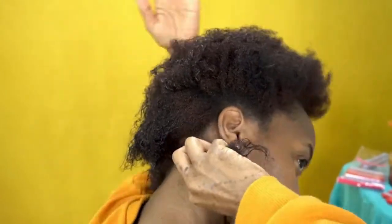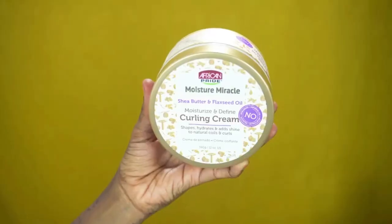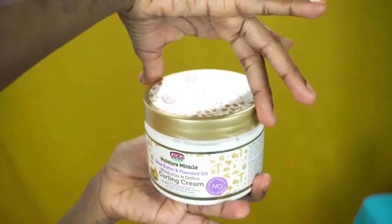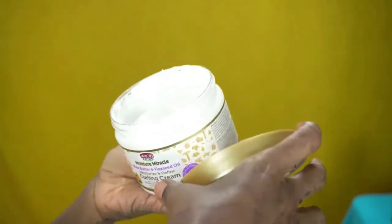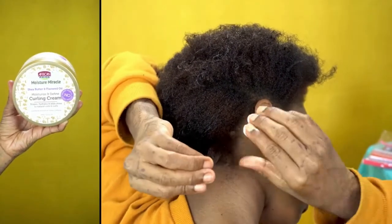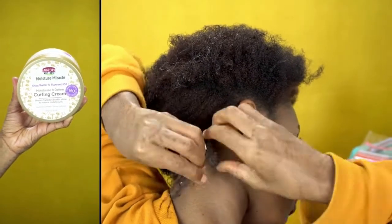to curl my hair. This product is very good if you have natural hair and you want to put some curls. It moisturizes and defines your hair. It's Moisture Miracle curling cream from African Pride. You can use any curling cream that you can get hold of. So I'm gonna use just a small amount. This product smells very good, and it's not sticky.